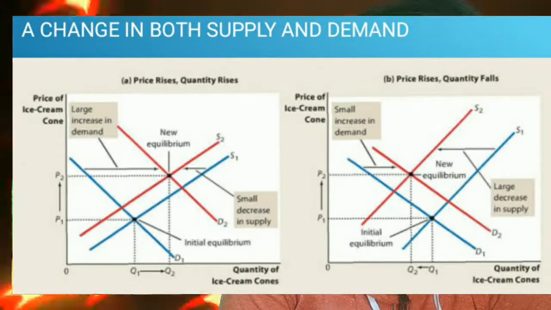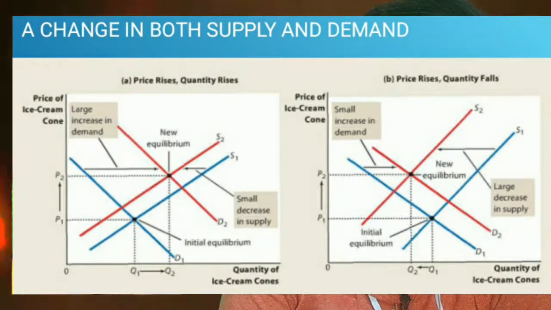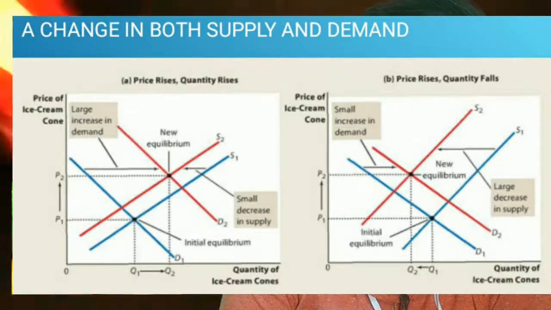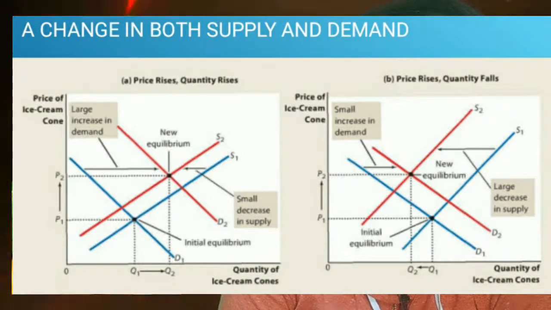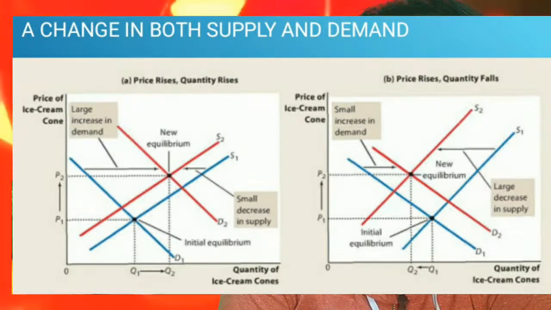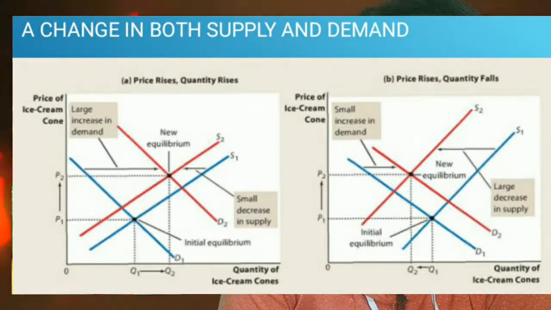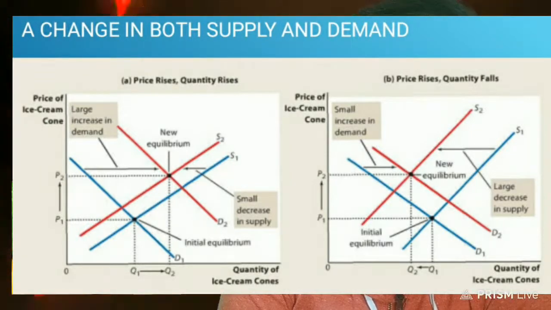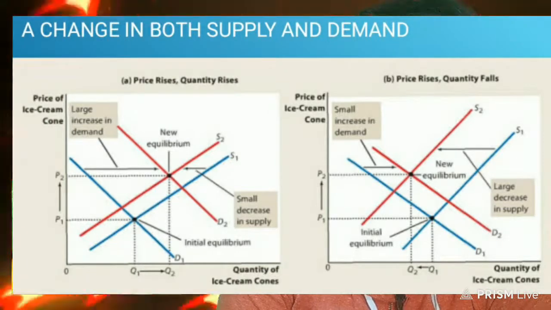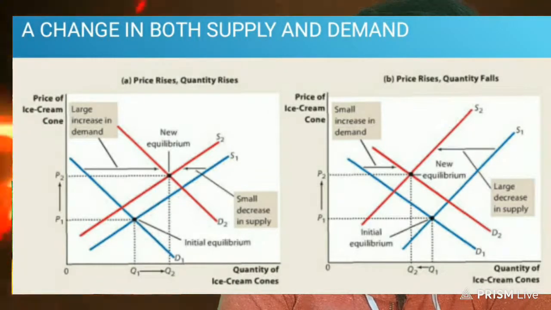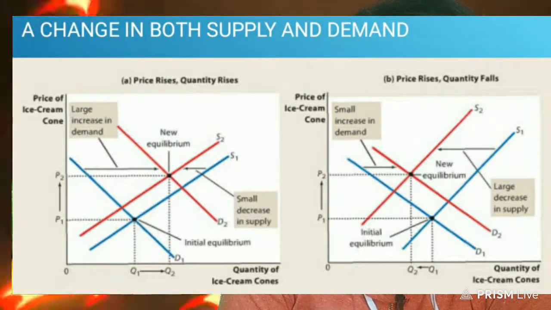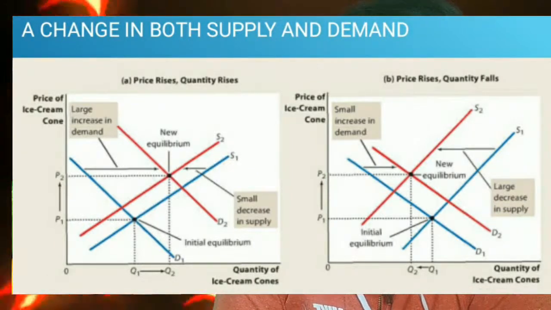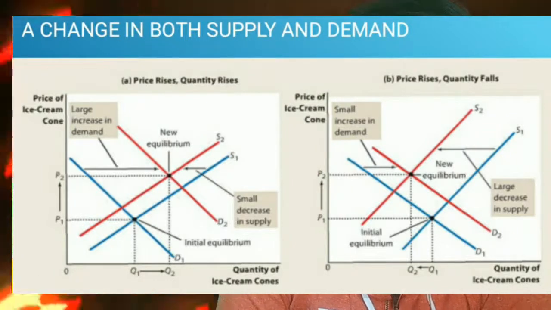Pero tignan natin, nagkaroon ng decrease ng supply. Malaki, no? Malaki yung gap. So kung makita natin, alright, so from that initial equilibrium or the original equilibrium point, move to what we call as a new equilibrium point. Na lessen yung tinatawag nating quantity supplied. Bakit? Kasi tignan nyo yung gap. Ang laki ng gap. Alright? Pero yung demand niya is maliit lang. Makikita nyo. Hinabol ng supply yung demand dito. Alright? Hinabol ng supply yung demand.